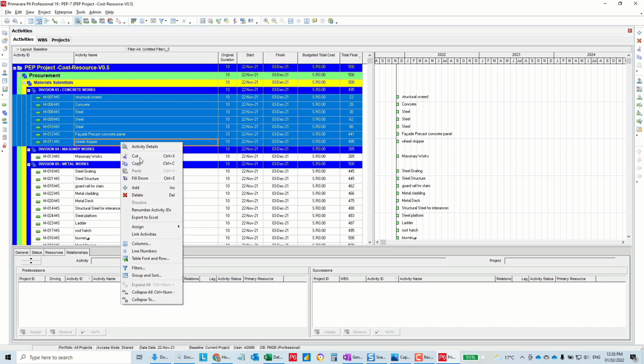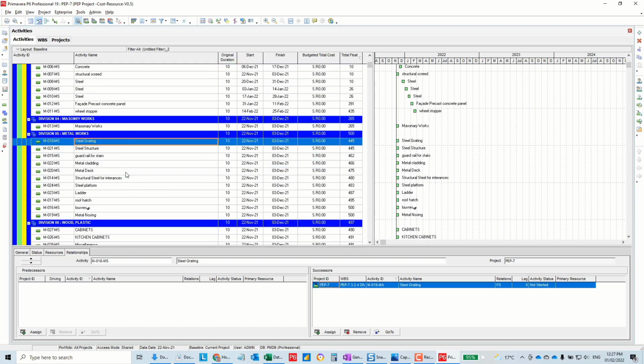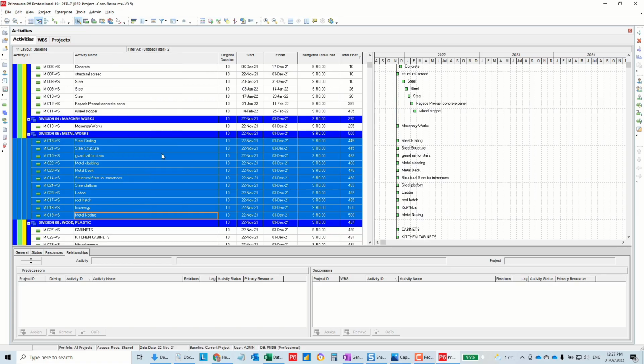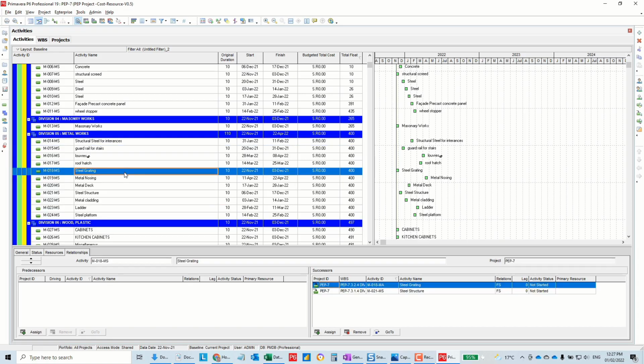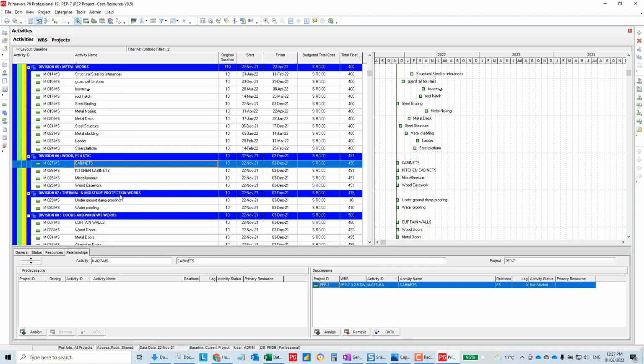So for example, I link these together, link activities, and then here I can link these activities together. Link these together.